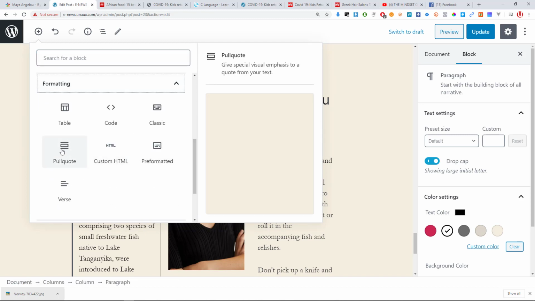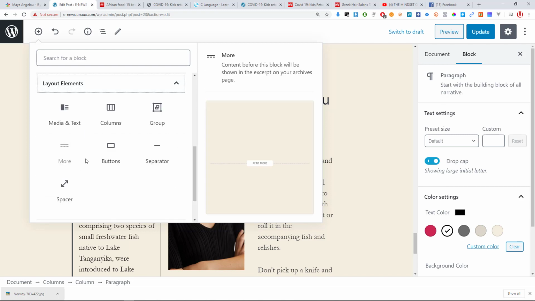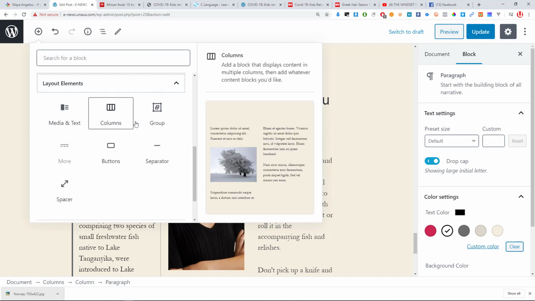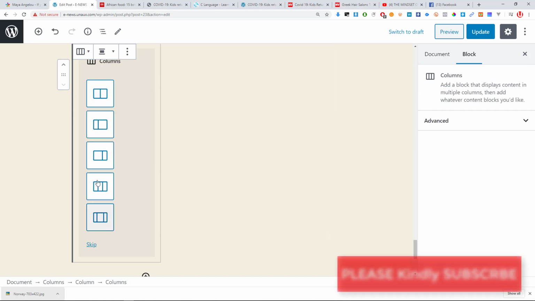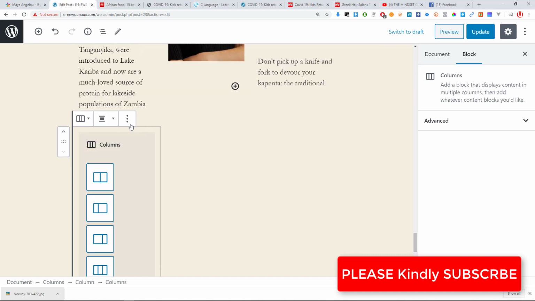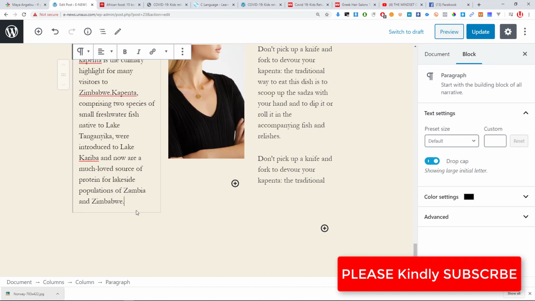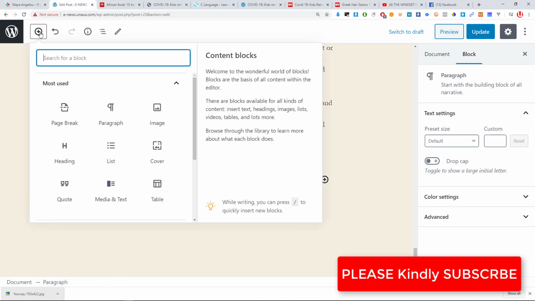Formatting columns. You see? I'm not formatting. In fact, it is layout. So you can make the columns. You can play with these columns and make them in a different way. You can have a 2 double layout, a 3 layer double layout, a 4 layout. You can make it 100% and all the rest. So I can delete this. I don't need this now. Okay, so if I want to come back, I click back and then click on plus.